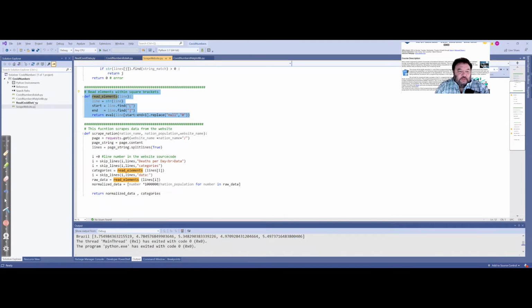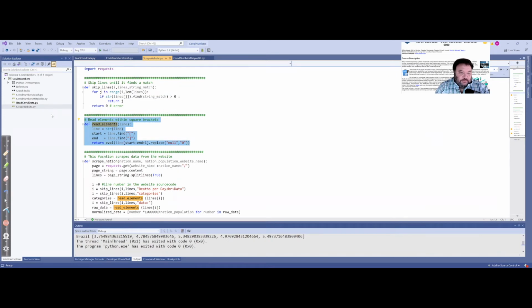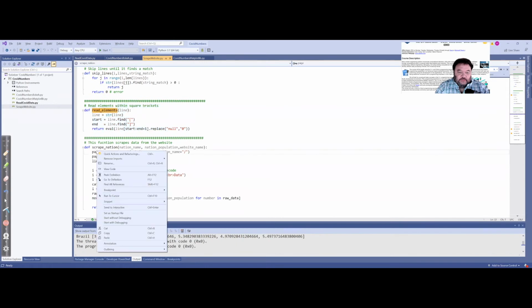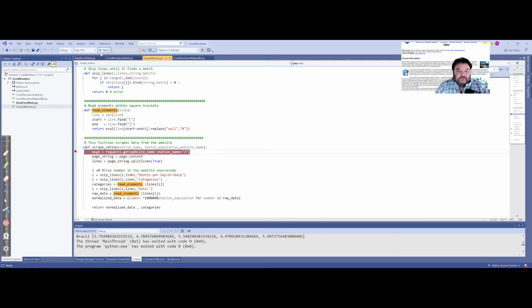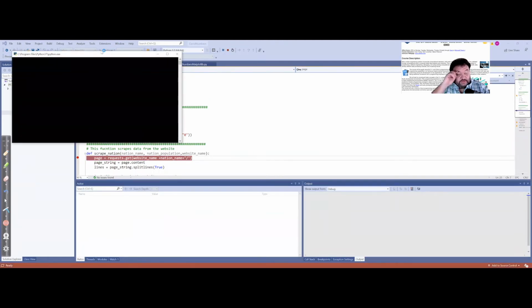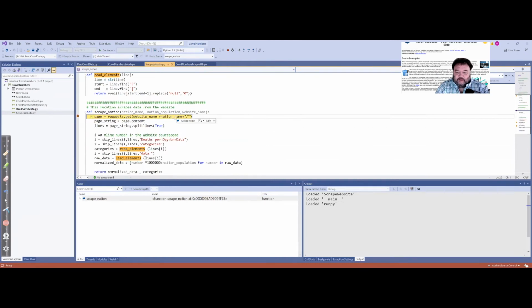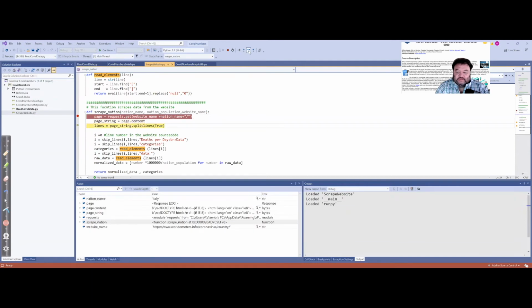So now let's maybe run again and set some breakpoints at the stages. So we start here, obviously starting from the COVID data point. Now we are in scrape nation. So let's see.